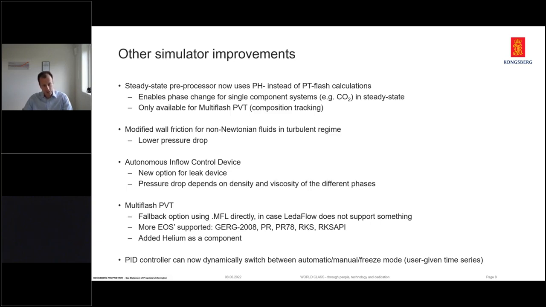And then finally, in terms of simulator improvements, we have the option now for the PID controller to dynamically switch between automatic, manual, and freeze mode. So previously it was only possible to set this as a general setting, but now it's possible to do this as a time series, which enables to put the PID controller kind of on hold during a simulation, which can be quite useful.